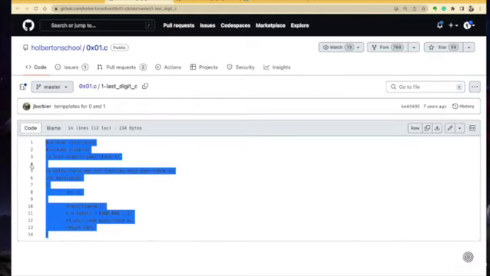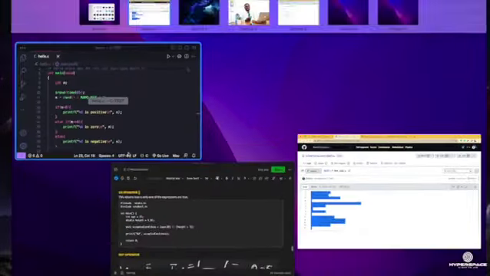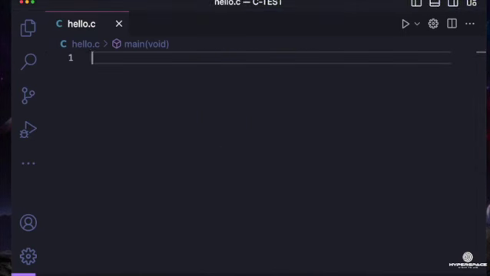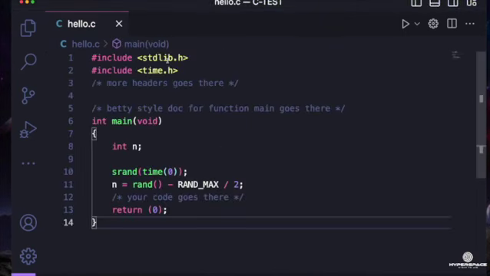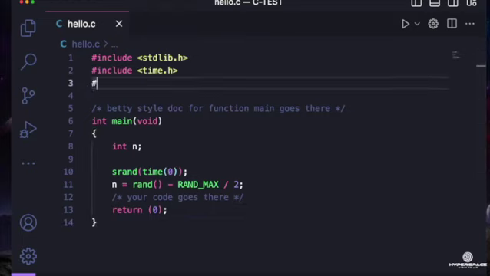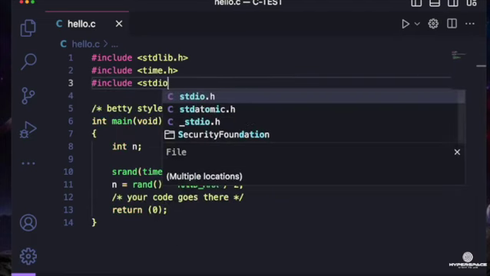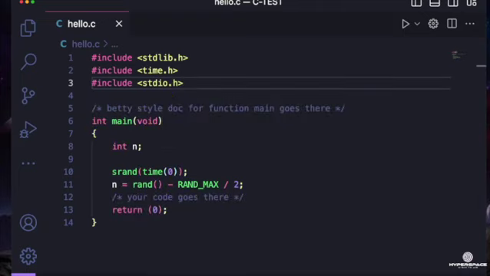So let us go for our source code which we were given. We're going to copy this source code. Then I'm going to delete everything that I have over here which we worked on the first time. I'm going to paste the new source code in. Wonderful. And it's telling me that more headers go here. Of course, I'm going to include my standard input and output library. So I'm going to include the stdio.h library. Wonderful. And I told you that if you watch my previous video, you understand why we need to include this library, because we're going to use functions such as printf, which is included in this library.